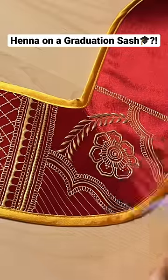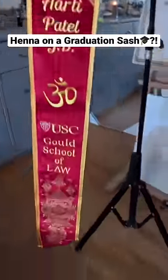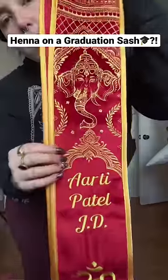The texture of the velvet made it a little challenging, but I think we made it work. I wanted to get many different styles onto there, so you can see there are some floral, free-flow elements and then some more structured elements. We both agreed to keep the space where the lettering is totally free, and yeah, here she is.